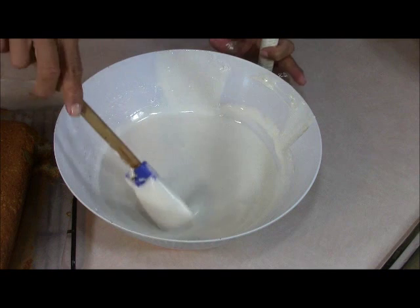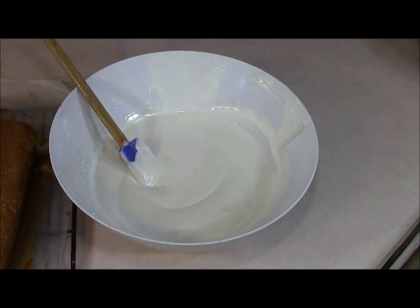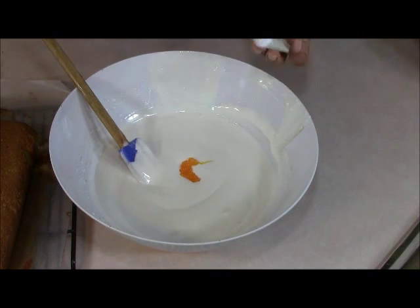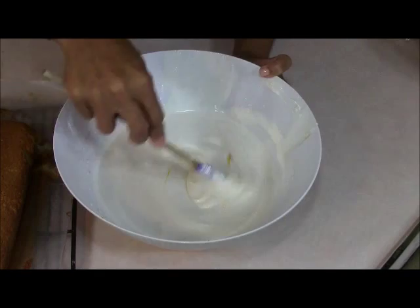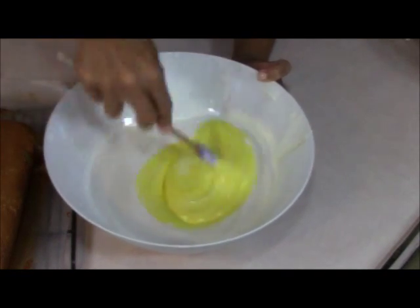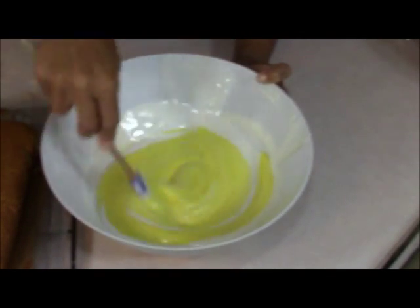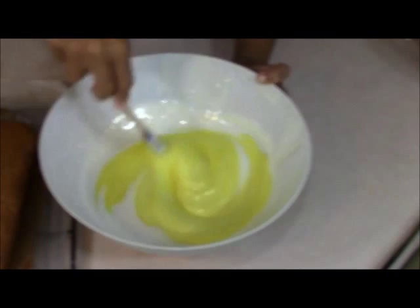So in my prior video that I put up this week I made this beautifully white satiny fluffy 7-minute frosting. Now I want my butterfly cake to be yellow, so I'm going to add a little bit of yellow food dye in there — not a whole lot. Let me get it worked in and see if it's yellow enough; if it's not yellow enough then I'll add more. I'm going to use the whole batch to make it yellow because I'm not going to be using different colors on the cake.